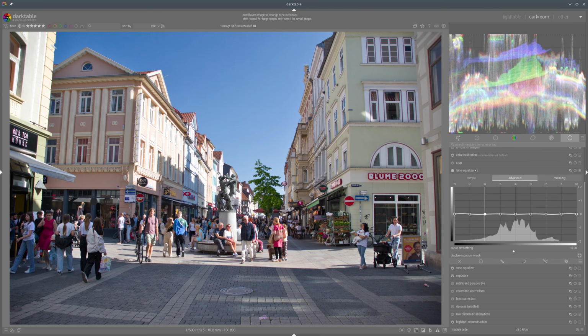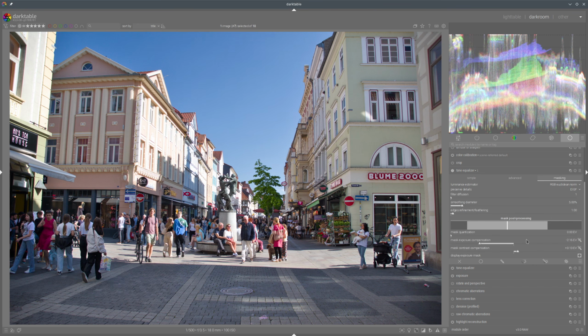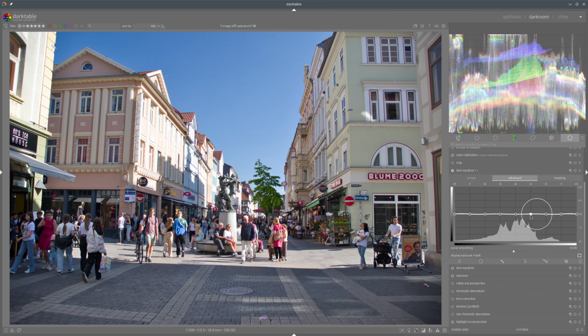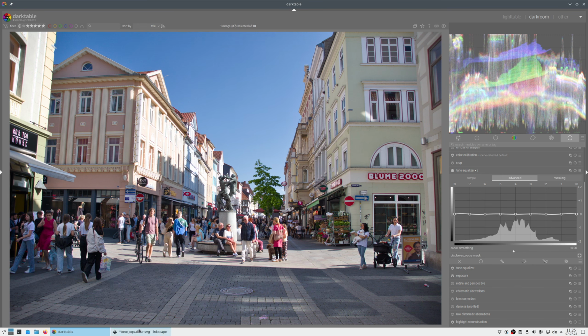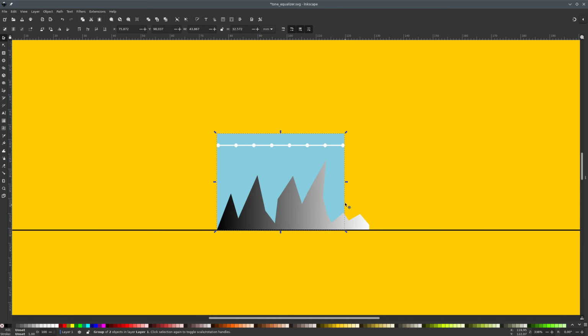And now I cannot reach some areas in the darkness, but I'm not interested to improve those. I'm interested that I have a few of those points here only for the highlights, as I have done here. So we have practically this situation. For example, I want to influence only this part of the histogram.